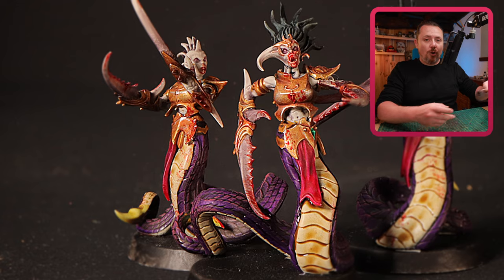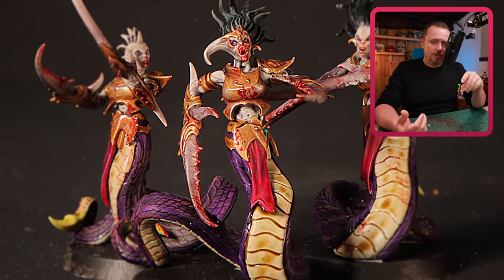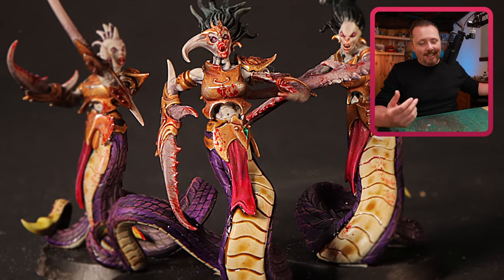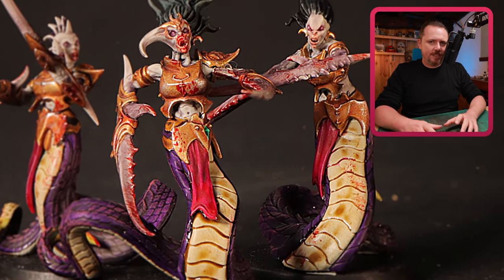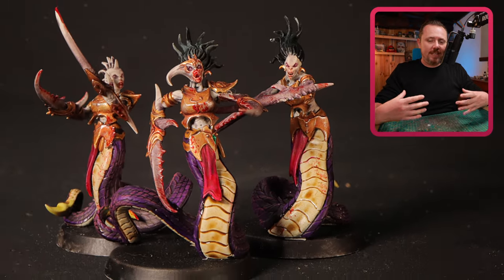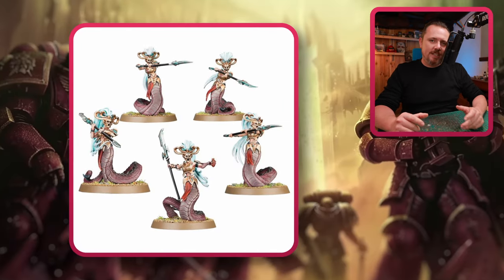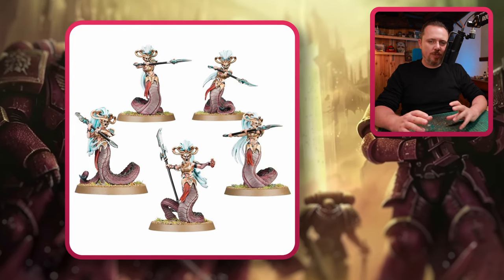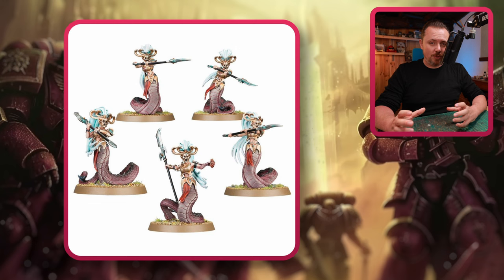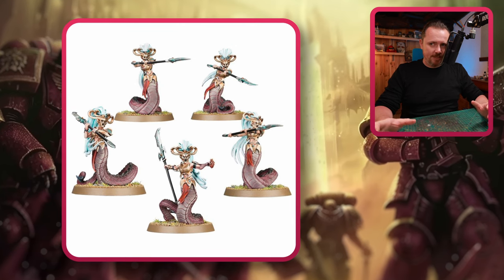You also have the other variety — because I want to have a lot of these — with just a hand weapon and a shield. The helmet comes from those Symbaresh Twin Souls. These snake bodies are fantastic. You can easily fit a Legionnaire's body on top and make it look more like a Space Marine and not like Genestealer Cults or daemonoids. They're probably the best way to kitbash your Possessed if you want something more demonic or mutated.